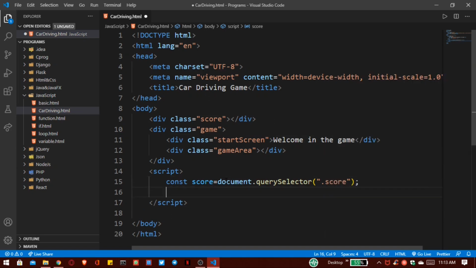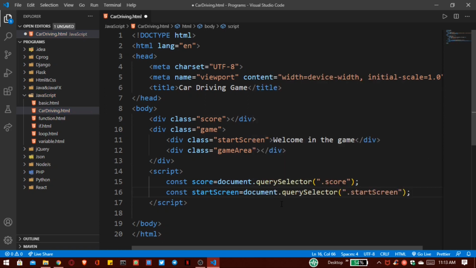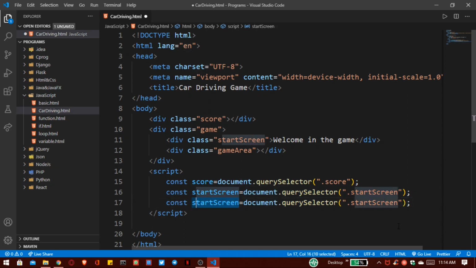After that I want to create a new variable for start screen, so I write here start screen, and inside that we have to access this class. So I write here document.querySelector, and our class name is start screen, and same for our game area class. So now copy this and paste here. Instead of start screen we have to write game area.